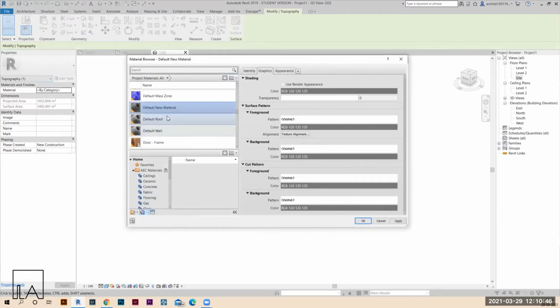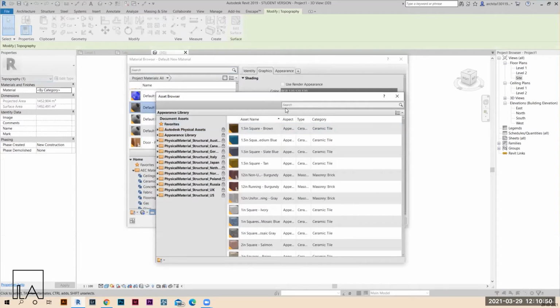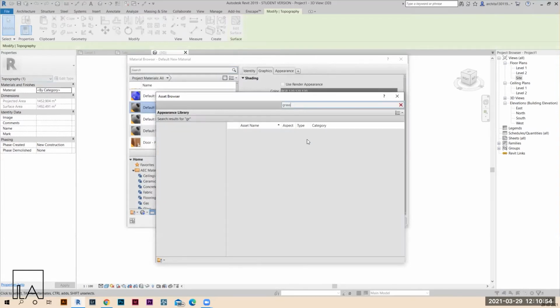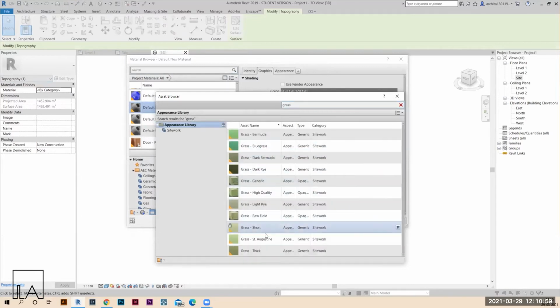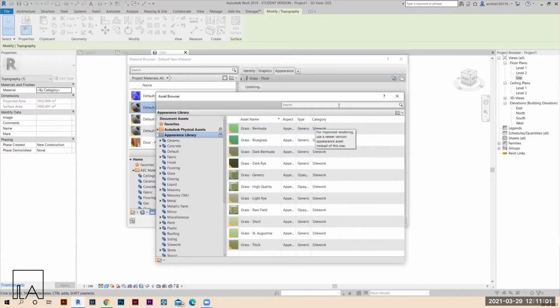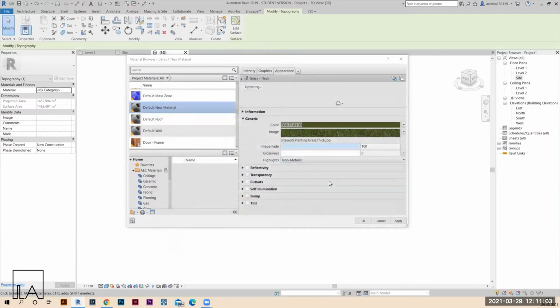I can create a new material. I'll look for a grass material. Now I have given something like this.